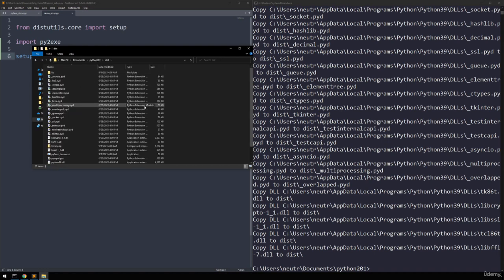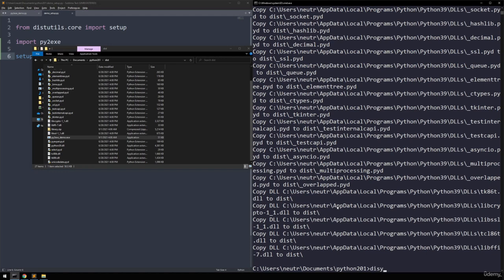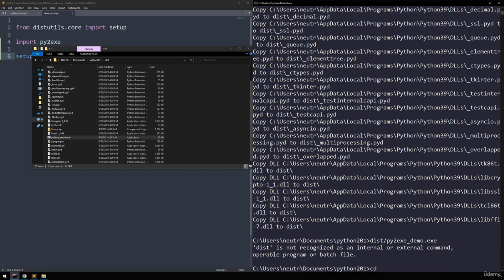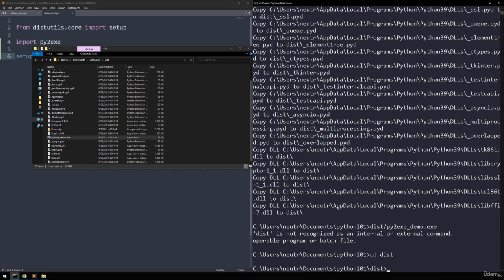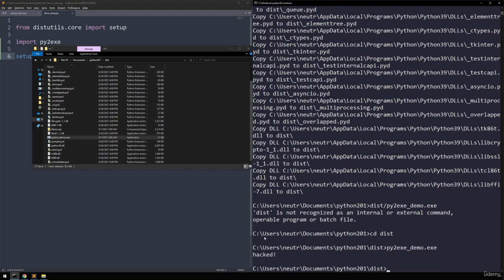And this distribution folder contains the executable and all the files needed to run the executable. And we can execute this now, dist py2exe_demo.exe. Change directory first. And we can see our expected output here of hacked.